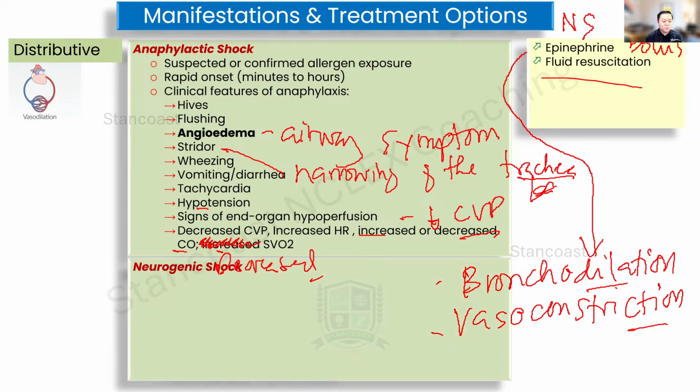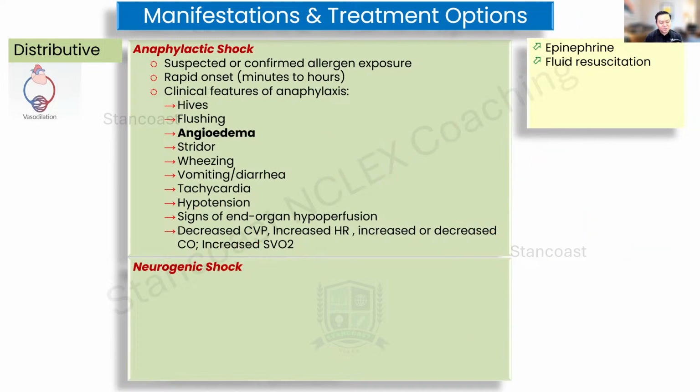Oh, there's one more, neurogenic shock. I totally forgot. Another part of the distributive shock is the neurogenic shock. So what is this? This is going to occur whenever there is a disruption in the autonomic nervous system, especially causing it to have a vasodilation as well. There is vasodilation and hypotension. So what causes the neurogenic shock?